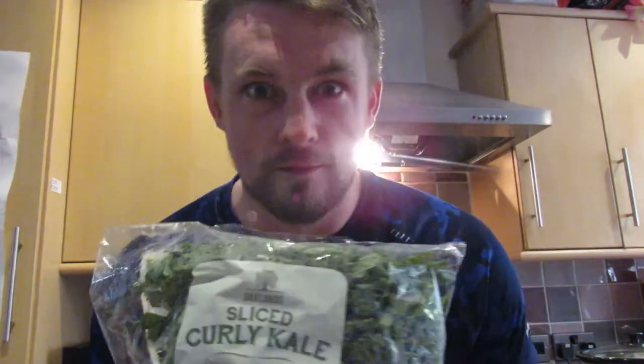For lunch this week we'll be having chicken thighs. There's about 10 chicken thighs so I'm going to do two a day. We're going to put a bit of kale in with that and some carrots, and make a nice little meal like we did with the fish last time.